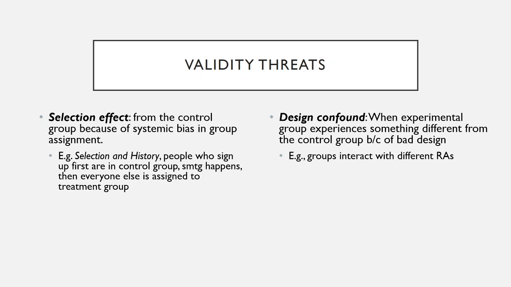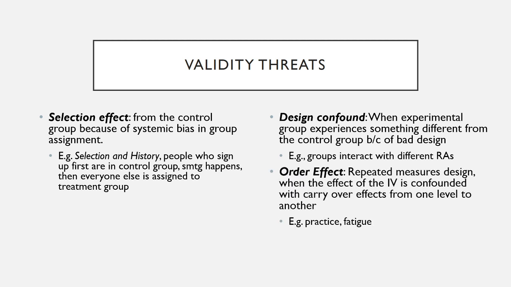The easy solution to a basic goof up like that is just to make sure that you keep the experimental and control groups as similar as possible. Have one RA collect the data from both groups. It's as easy as that. But these are the little things that, if you're not versed in experimental design, it might be easy to overlook. But design confounds is going to be any sort of a way that you accidentally, in the course of designing your experiment, create non-equivalency between your two groups.